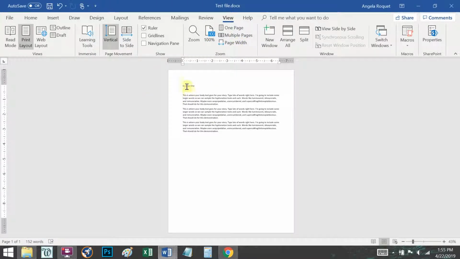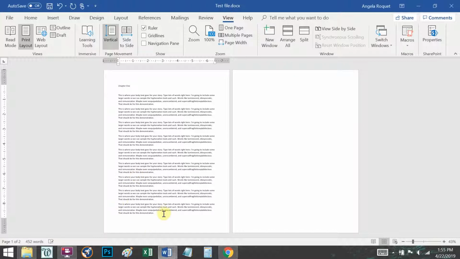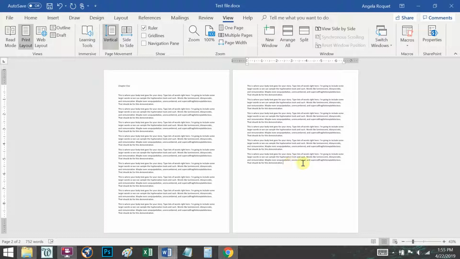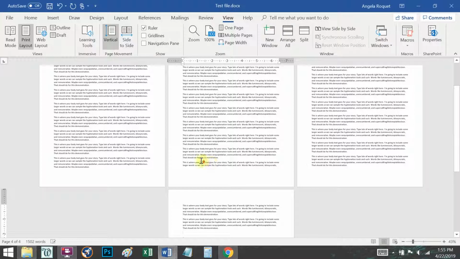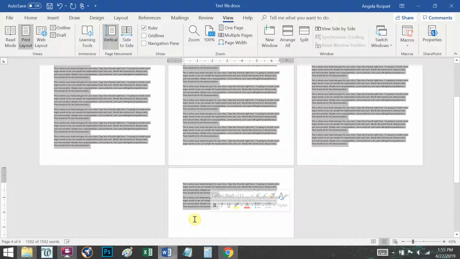So I'm going to zoom out here so you can kind of see. This might be how your file looks if you're using just the defaults. When you set things up in Word and you start typing your book, which a lot of new authors do, you're just getting things going. So I'll delete out this space in here, and copy this template text a few times, so we can do a few different things for you to see how to use the tools at your disposal in Microsoft Word. Okay, we've got 4 pages there.